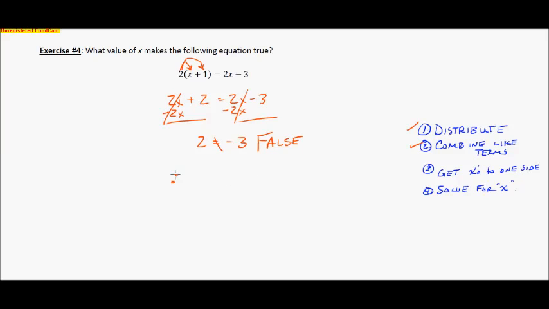So again, that means, like these little dots here, that means thus, or in conclusion, I find that there is no solution to this problem. Okay? It's because I got something that came up absolutely false every single time. 2 is not equal to negative 3. All right, so that one's pretty straightforward there compared to the last one.